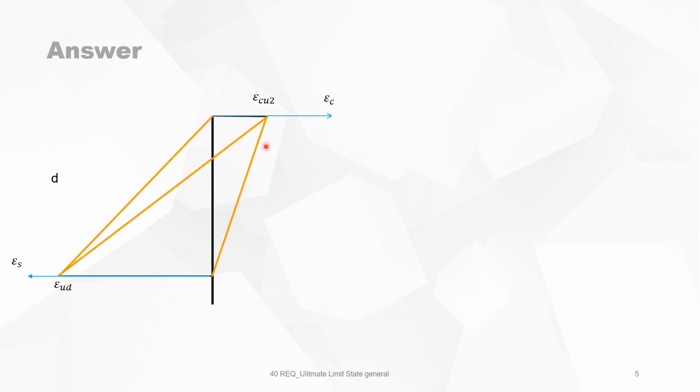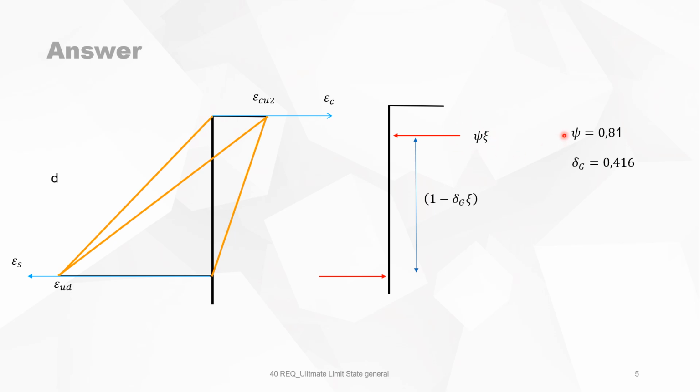Now let's look at the different limits of those regions. Let's take first this region here. The diagram of forces: you have the total compressive force in the concrete, and at the bottom the total tension force in the steel. The distance between them is of course d minus delta gx, but we are writing it in dimensionless units. So this distance d, if you divide by d, you got of course 1, and then this is delta gc, and c is x over d. Again, dimensionless units, then you know this is CC, which is the total concrete component, filling coefficient, and point of gravity. And making a rotational equilibrium around the tension reinforcement, you have, of course, CC, times the value here.